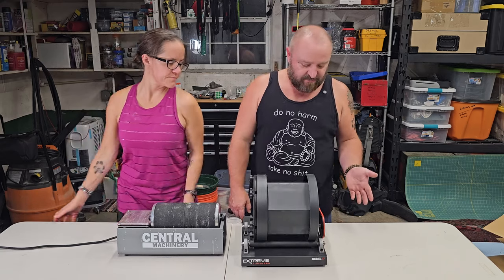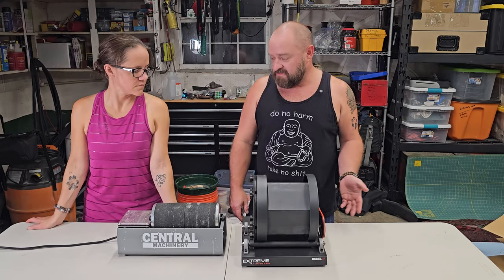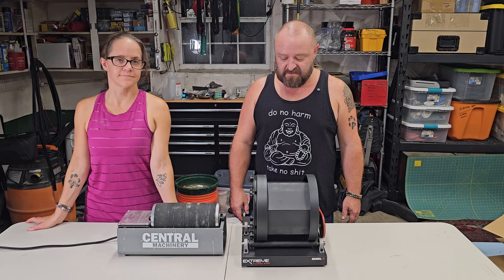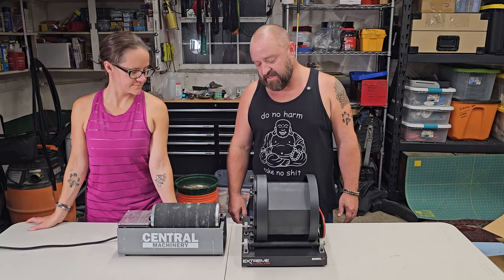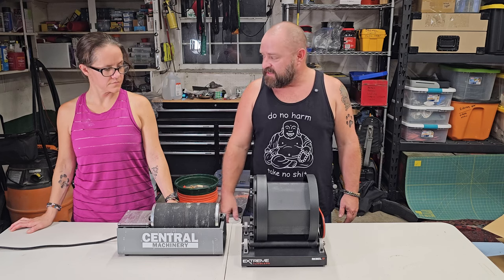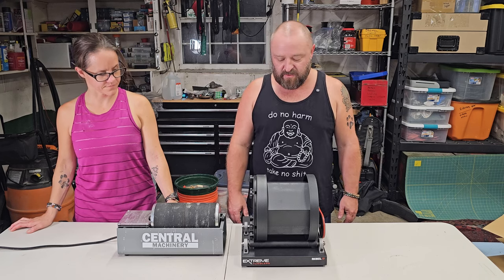This machine so far, pre-use, I'm impressed. I like it. I think it's good. It's solid. I'm excited to see how much rock we can fit in this and give it a test. So maybe we'll fill that up tonight.